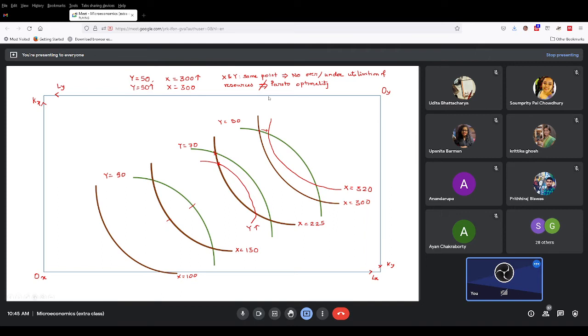So let us work with this example. I'm keeping Y at 50. Can I increase X from 300? What was the answer? Yes, sir. So how much have I increased X to? 320. Can I increase it further? Yes, sir. We can do it till it's tangent to Y. Very good. It forms like an X shape. So 350 is fine, but I can increase it and I come over here. Let us say X is 400. What happens if I increase it further?